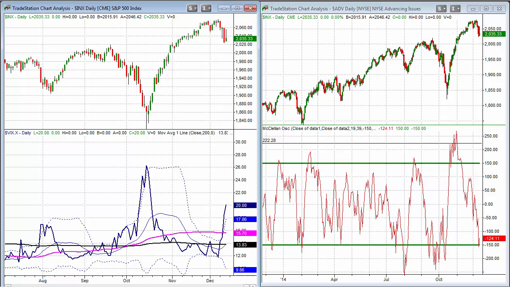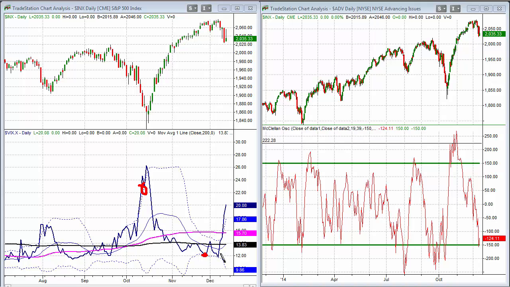The key here is that when the VIX comes down to the lower Bollinger Band, it tends to be an extreme. It doesn't mean it's a big market top, but it does mean the market's a little too complacent in the short term. And if at that time you're looking to find a short trade on the market, then the VIX is probably a better way to do it. The time to not get short with the VIX is when the VIX has already exploded.